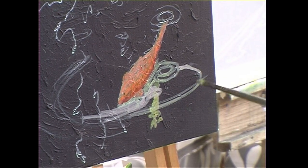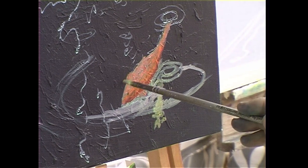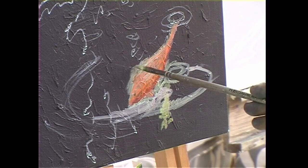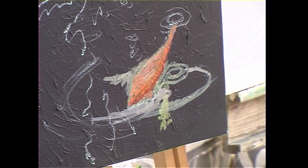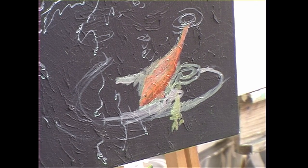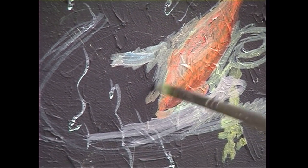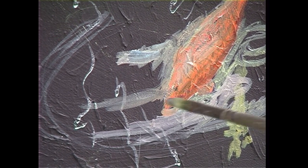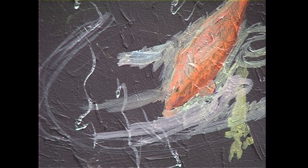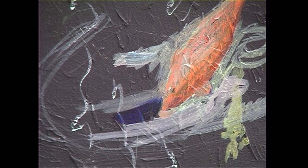I'm putting light over dark, but if I want a dark back again, I put it on whenever I want. So it's very versatile, you can work any directions you like. Let's just say I want a dark there, rather than using the one I've got. And I can do that. And it will really glow with this other dark underneath it. Make it a little bit lighter.